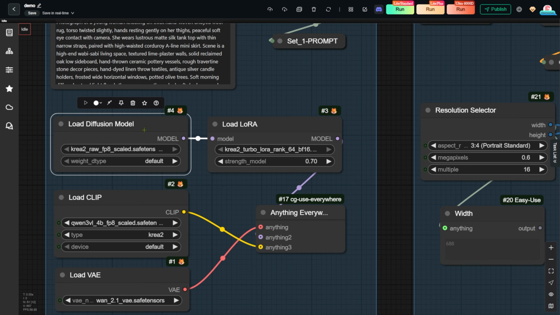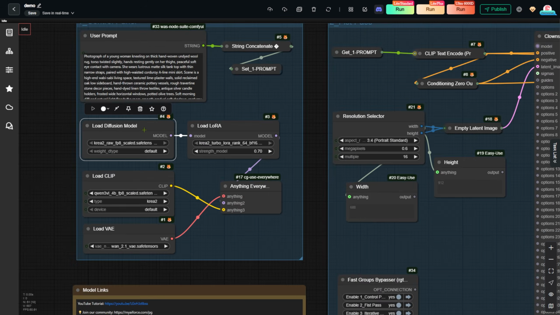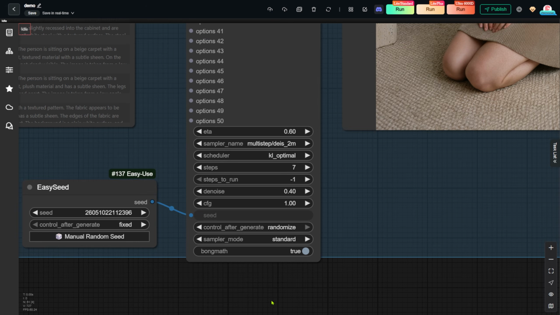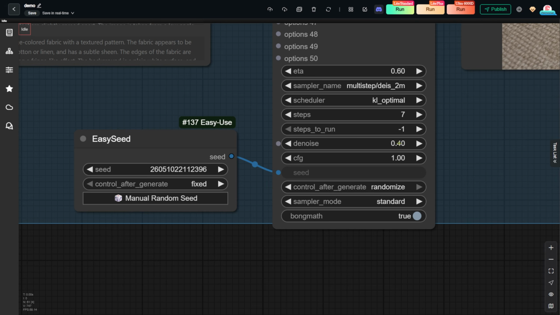I do need to give you a quick warning though, this LoRA strength setting is incredibly sensitive. You have to make very small adjustments. Even if you just change the number by 0.05 up or down, you will see a difference in the final image details. There is one other major parameter that changes your final details. You will find this one in the very last group of nodes. It is the denoising strength on the ClownShark sampler. For the best results, you generally want to keep this setting somewhere between 0.4 and 0.6.